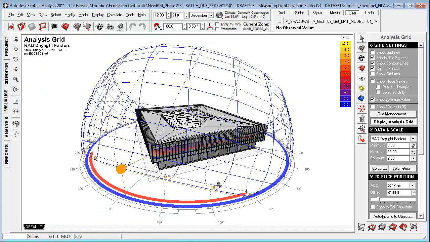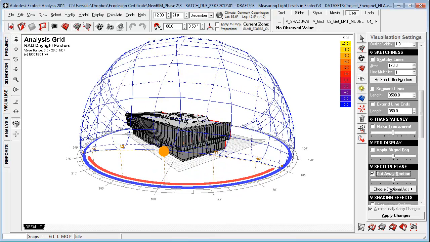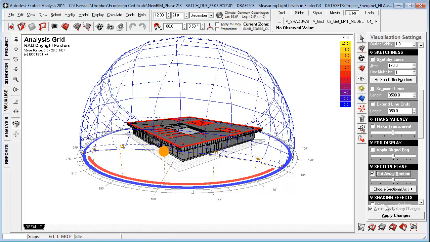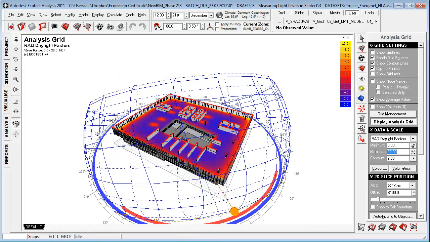Let's go back to the visualize tab here, and make a cutoff like that, and go to the set axis, take this up a bit. So what we'll see here, if we go down and work a bit with the scale, let's say from 0 to 10%. What really is the key here is to have a good distribution, equally distributed over the building. So this was done, of course, with the facade, but as well with this atrium here.